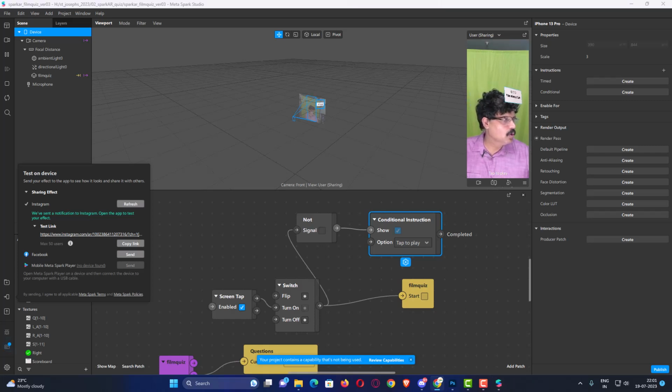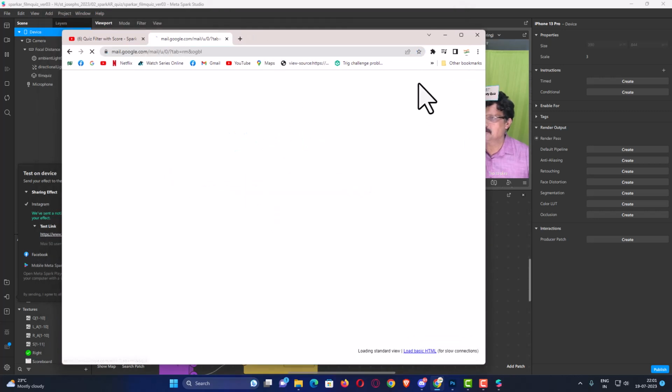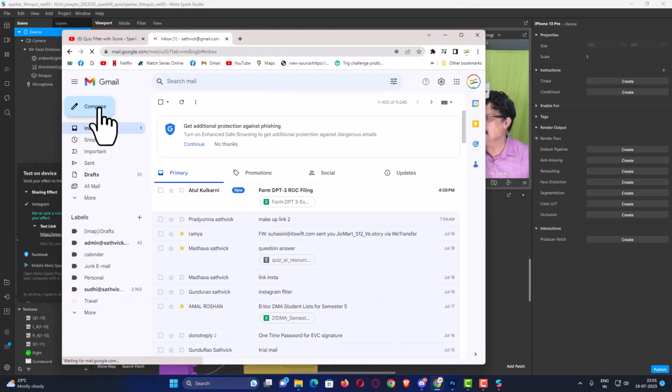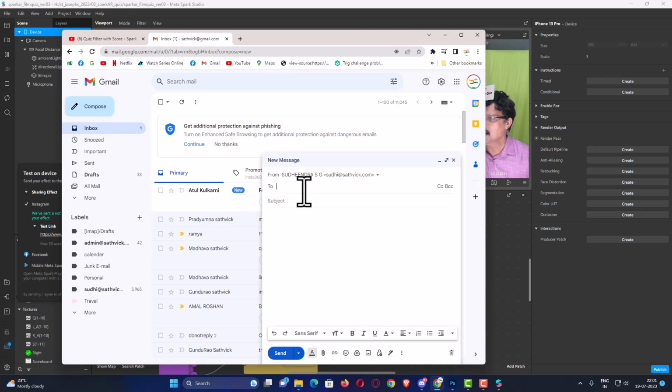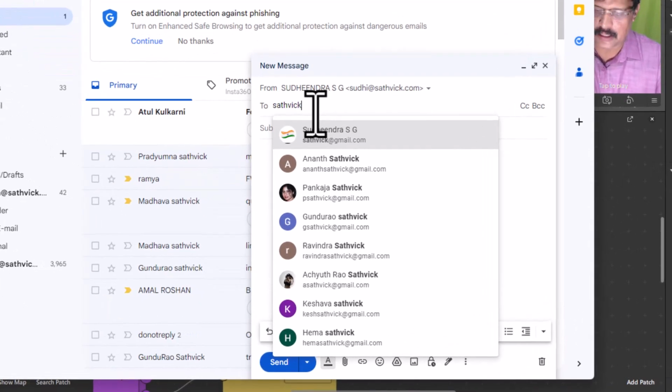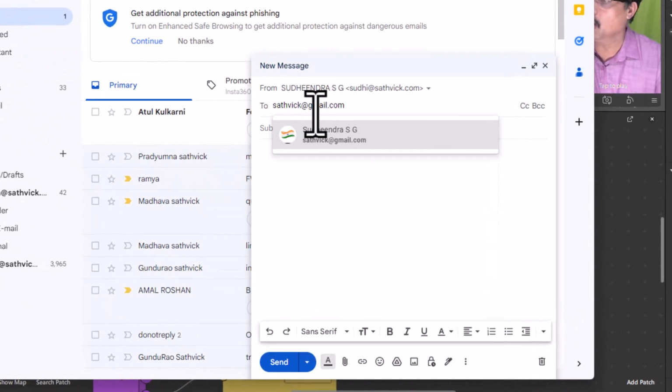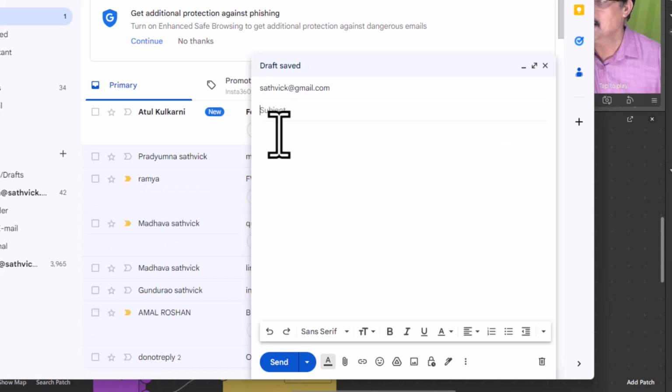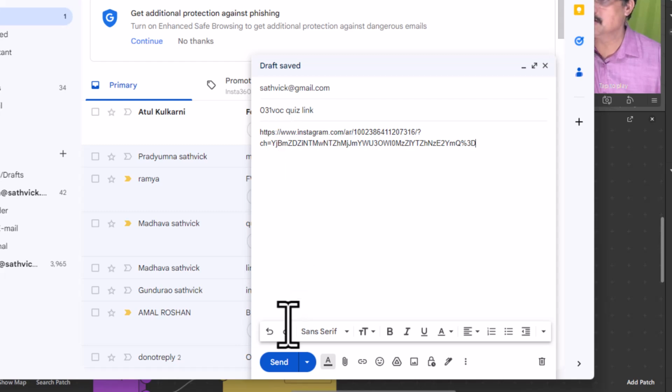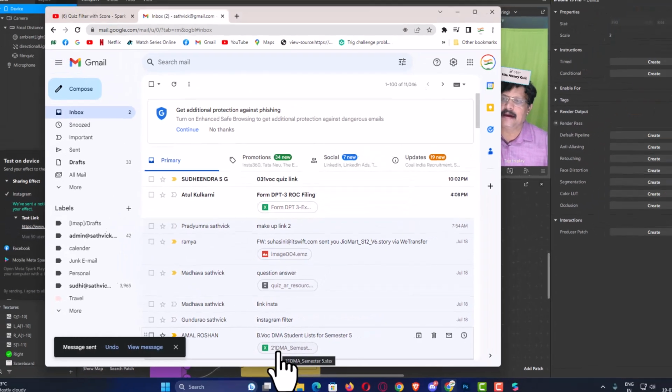I am going to go into my Gmail, and you just type compose, and in compose you can send it to me, satvik@gmail.com. You can send me the link, and I have to mention your roll number. Say for example, you are 031 VOA, so you mention your roll number, then paste this link and send it to me so that I can test it.